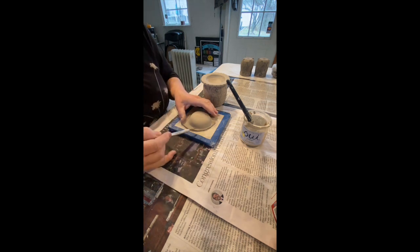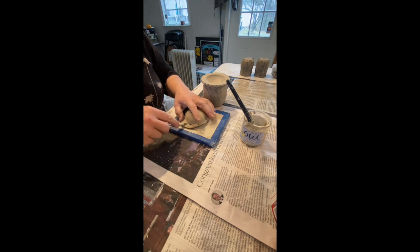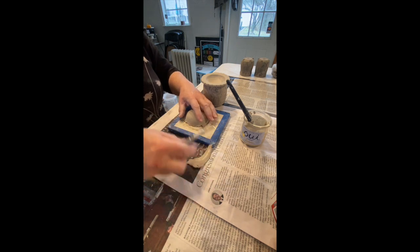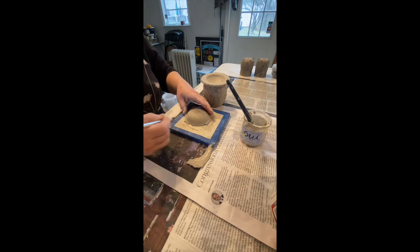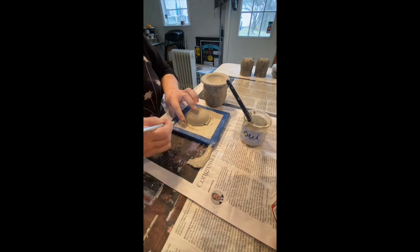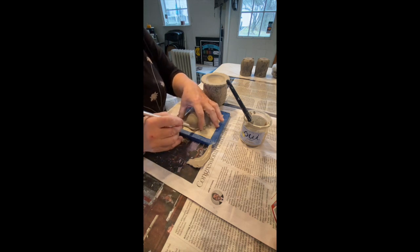So now what we're gonna do is just cut this. I'm gonna give it a little extra room, and I'm cutting it as much as I can parallel to the drywall here, the wear board. This is still a little wet, so I'm gonna go like this instead. And then I'll go back and trim it. This is still a little wet, but we'll give it a whirl anyway. I don't wanna let it get too dry.